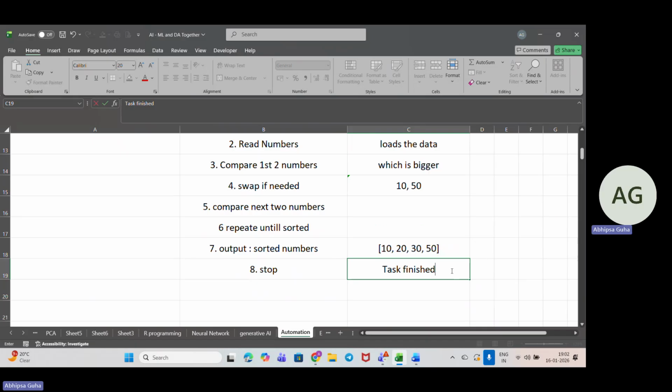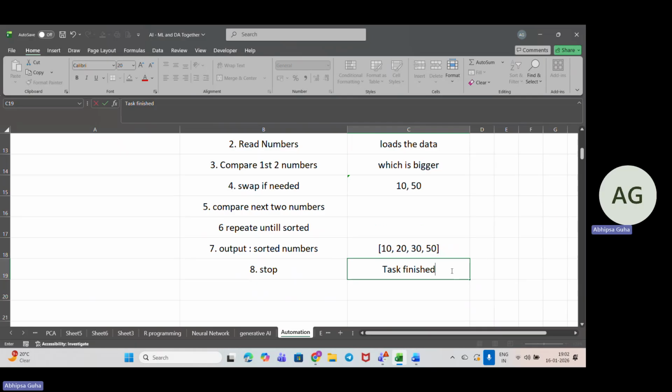Now, automation in daily life is like switching lights on and off. A sensor detects you and turns on the light automatically. Then emails: the computer sends emails, like birthday emails, automatically. Whenever it is your birthday, you get an email. Banks: bills are auto paid every month. If you have an EMI, it is getting cut every month at a specific point, you don't have to pay attention. About factories, robots assemble toys automatically, right?